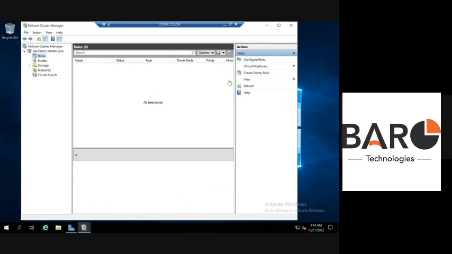If your environment has that kind of SQL Server instance, it is listed here as a role. Say node 1 is the one running SQL Server right now; this is where you see which node is up and running and which one is down. Those are the kinds of things roles are.